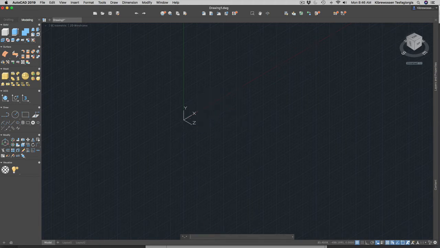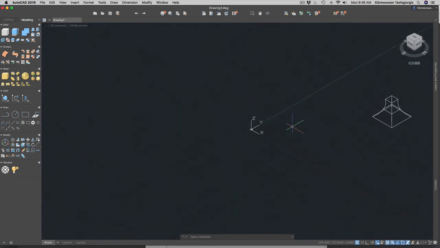So I'm going to change my UCS, type UCS, press enter, and then type W for world. That means the default. Now I need it that way because I have x, y, z. That's the conventional one. If I need a different coordinate system, then I'll do that later.